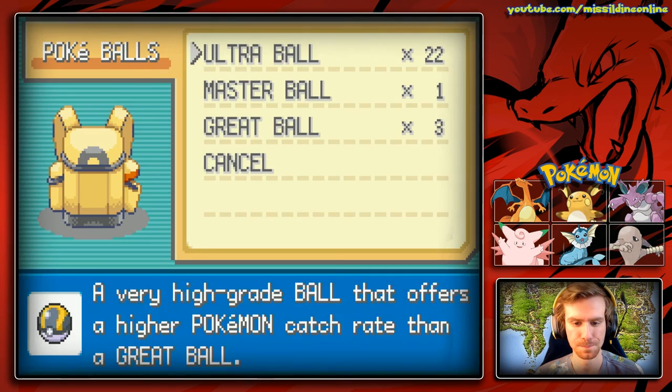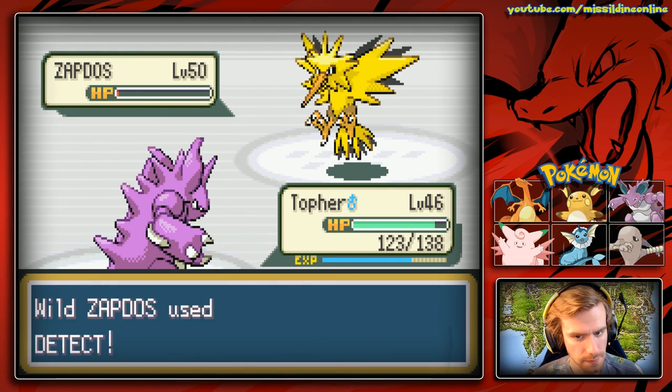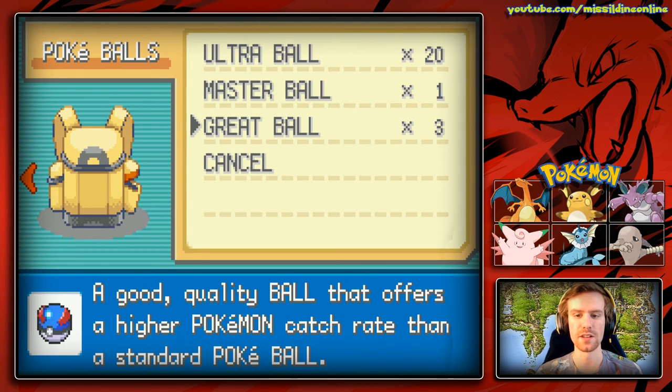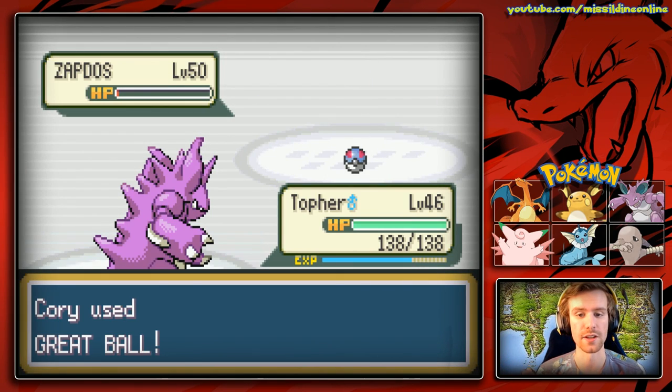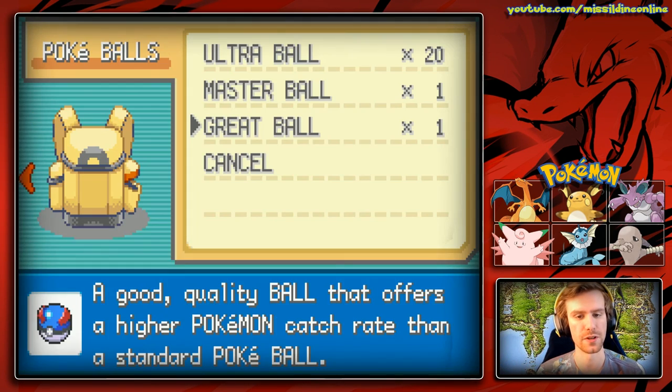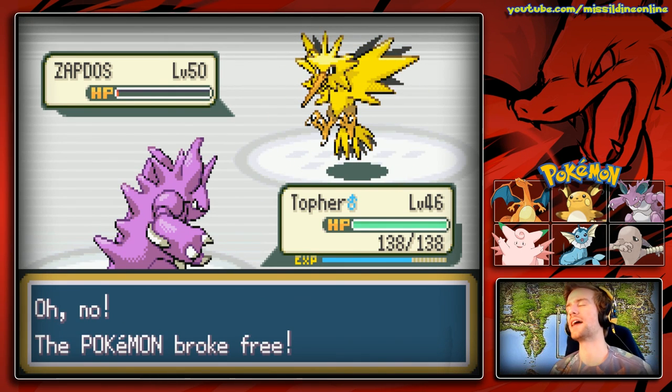Nope, didn't work at all. Ultra Ball? Nope. Let's use another Great Ball and see what happens. Don't use your Master Ball against this again. You don't really want to do that. It appeared to be caught. Come on, Ultra Ball? Oh my god.